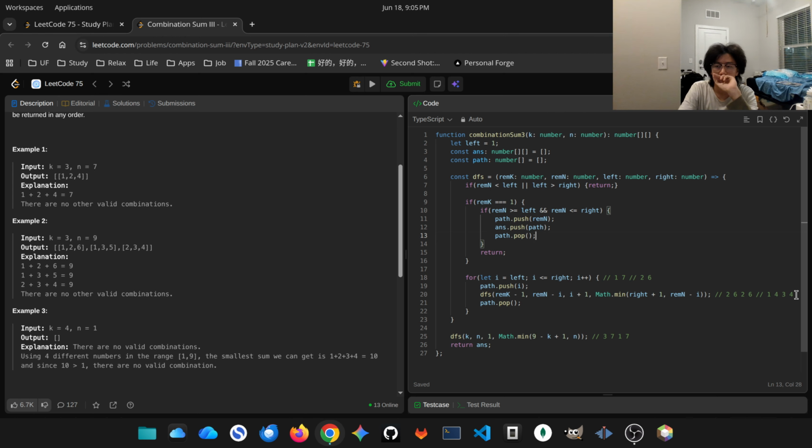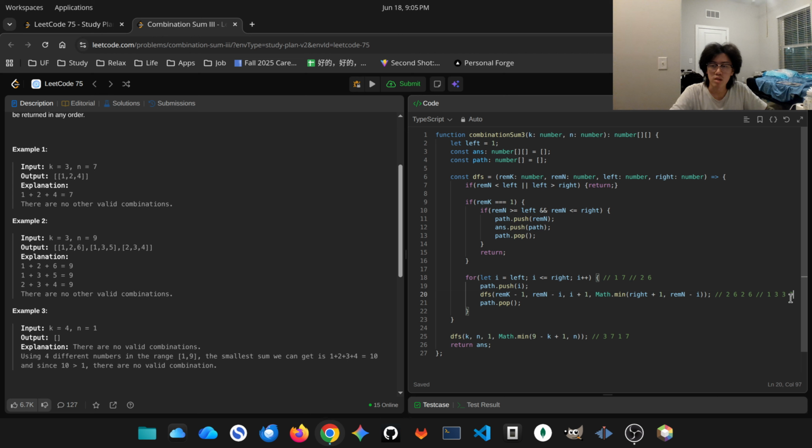Goes back to the second level, which we choose not 2 but 3. So the remaining would be 3, and this one would be right plus 1 is 7, and this is 3.